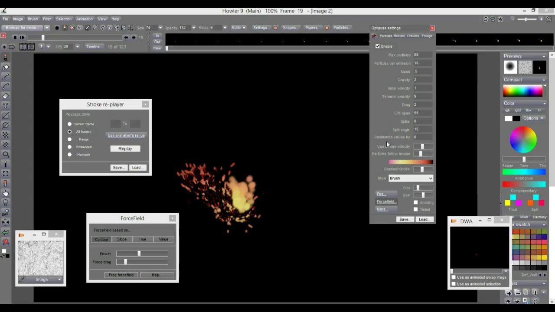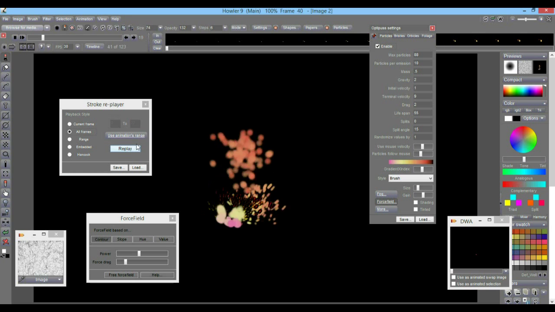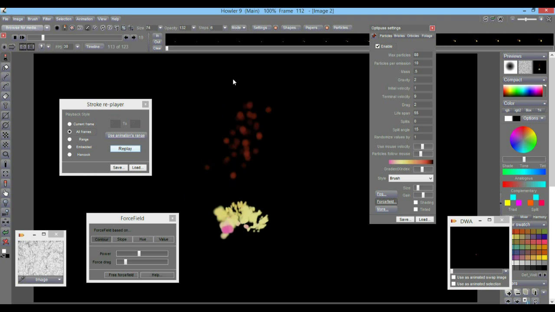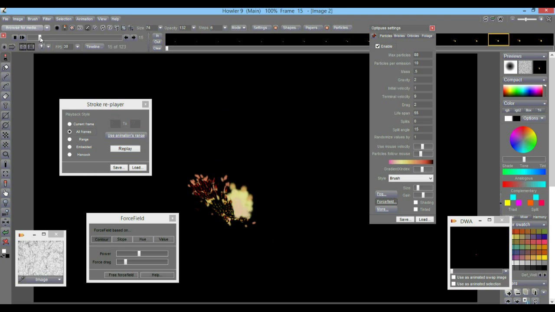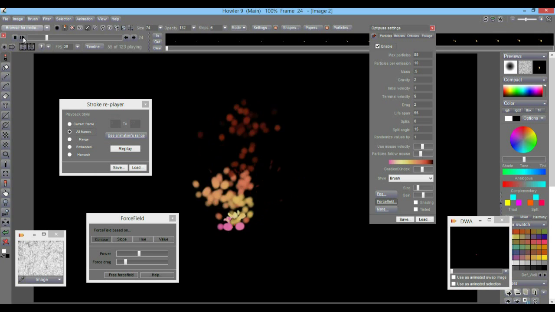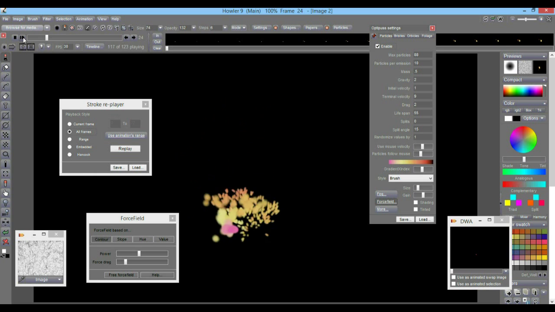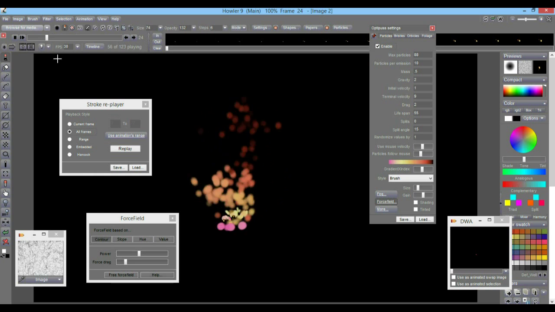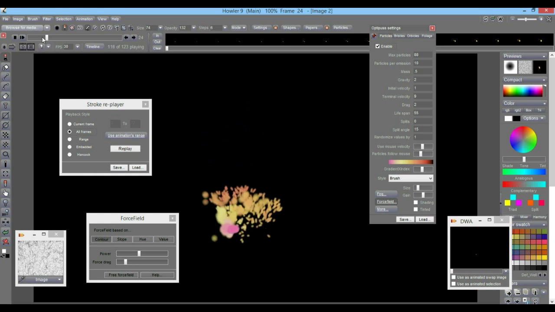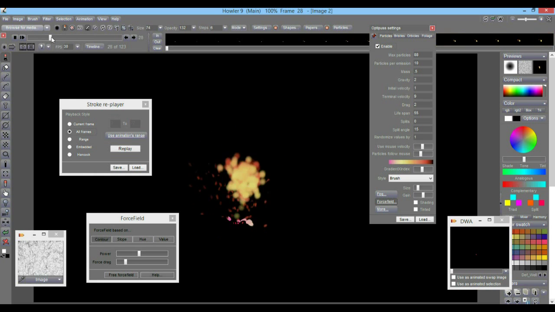What else could we do? A little bit randomize my value here. Let's give it 1 and see what that does. So now we add a little bit more. You see now how some of these particles seem to be going up even higher. Alright, so that's another level of sparks and smoke and fire we can add to that. And it may not look exactly the way you like it, but there's always more you can do with that.